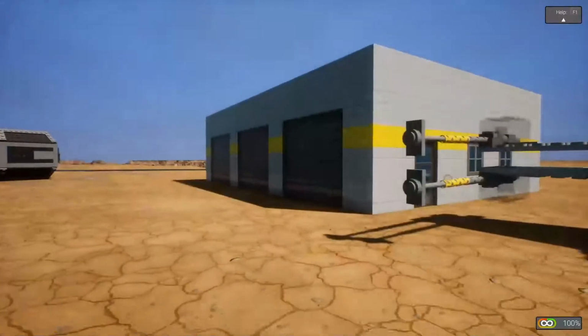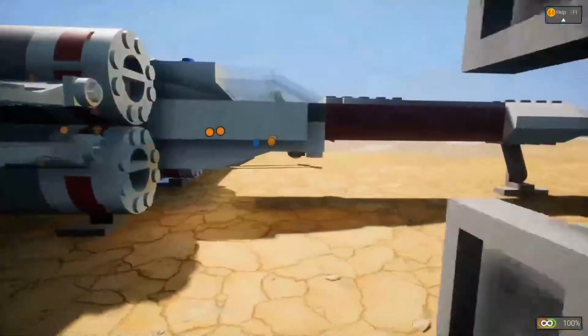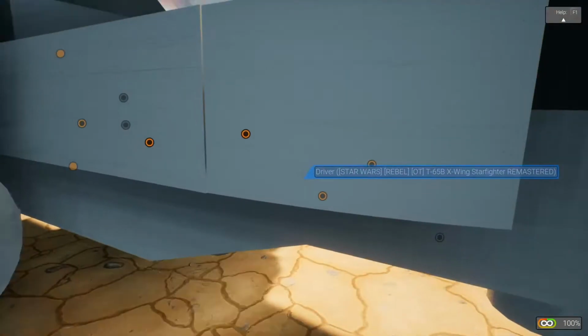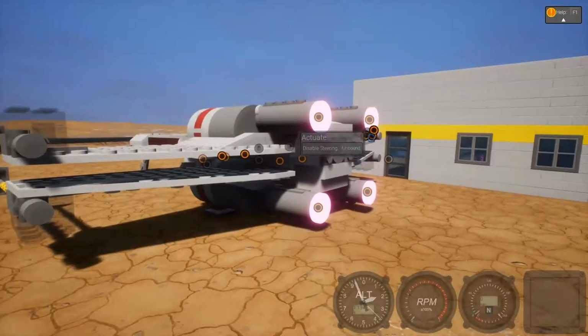Alright, anyways, this is the X-Wing Starfighter, and these are all by the same creator, I think. Wait, hold on, let me read the description here. Star Wars Rebel OT T-65B X-Wing Starfighter. And apparently this is a remastered version, because apparently he's made something like this before.